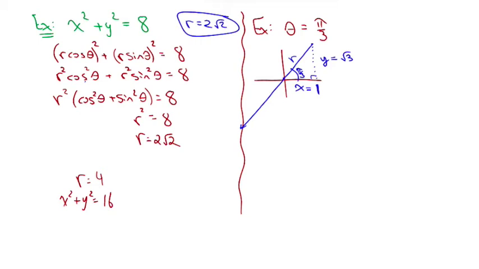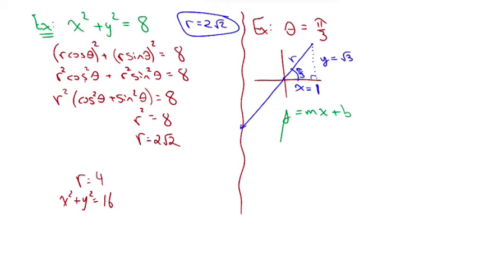Okay, guess this. If this is a line, what is the equation of the line if x is equal to 1, y is equal to square root of 3, and it goes through the origin? You can't guess it. It's an equation. How do you find the equation of a line? y equals mx plus b. That's one way you could do it. Or y minus y sub 1 equals m times x minus x sub 1. But this goes through the origin, so life is safe.